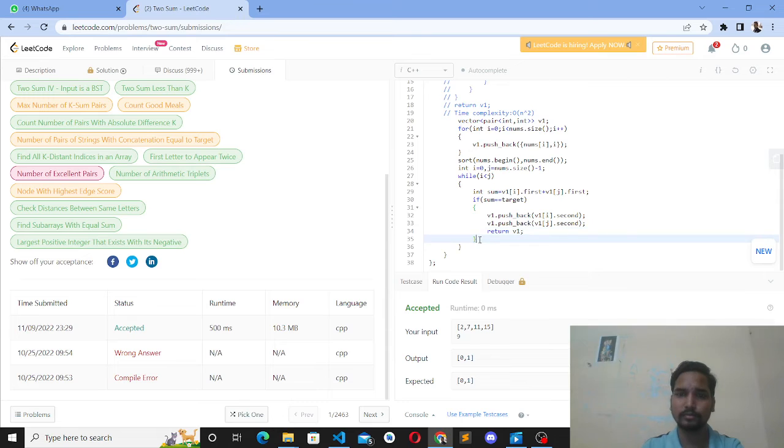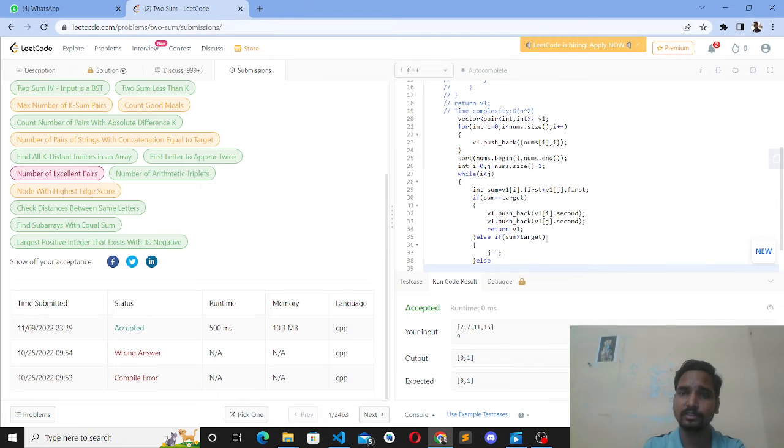Now we will check else if sum is greater than target, then we will decrease the index of j, because the value is large, so we have to decrease it.